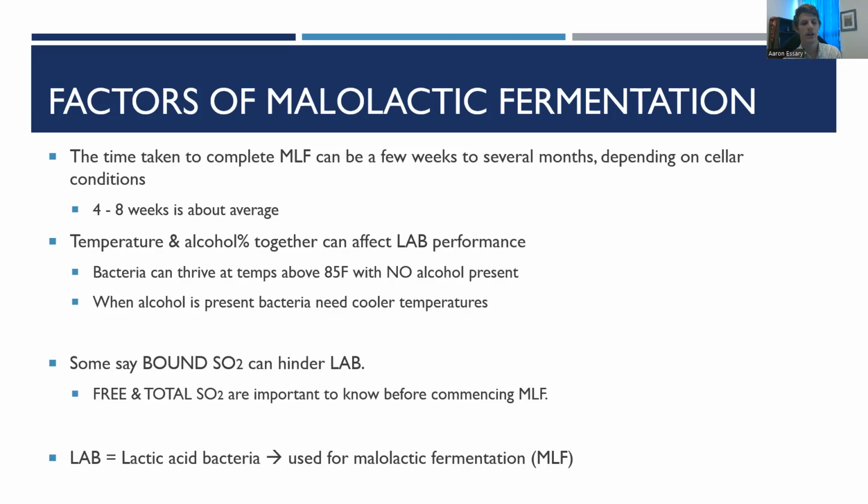But temperature and alcohol together will affect bacteria performance. A bacteria will thrive in a juice at 85 Fahrenheit with no alcohol present. Now, if you have alcohol present, let's say you have a 15% wine at 85 Fahrenheit, it's much harder for the bacteria to grow and develop at that point. So temperature and alcohol together really affect LAB performance.